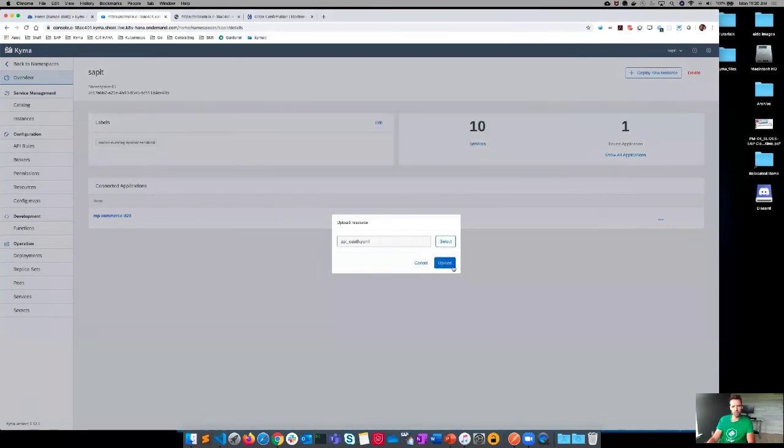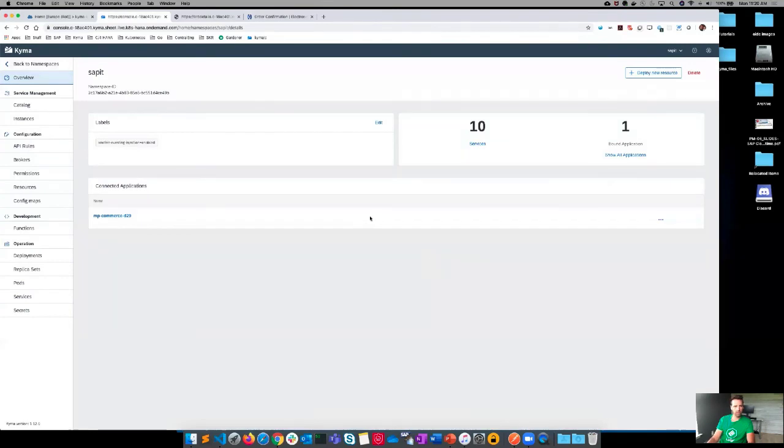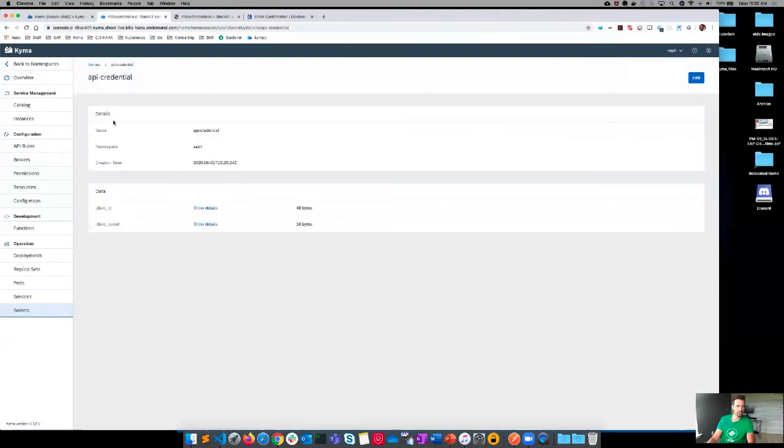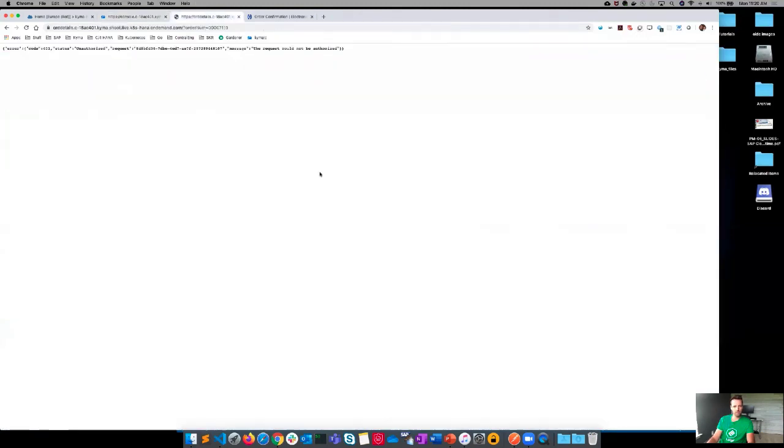So I'll do that, upload that. So now I have that deployed, and you can see here I have the secret that it just set up. I can look at the details here. So these are, once again, the base 64 encoded values.